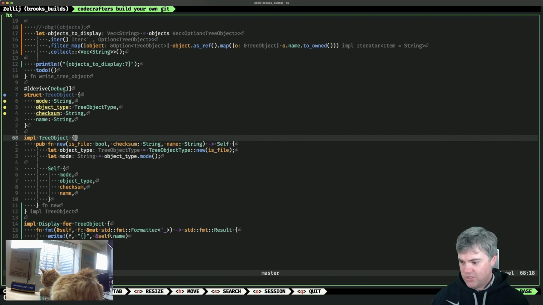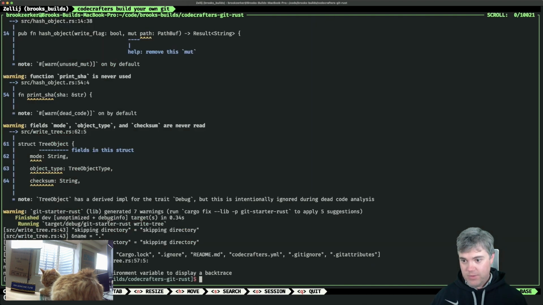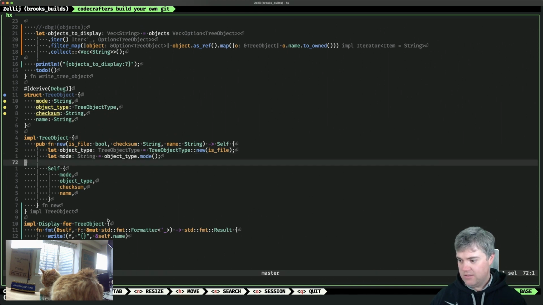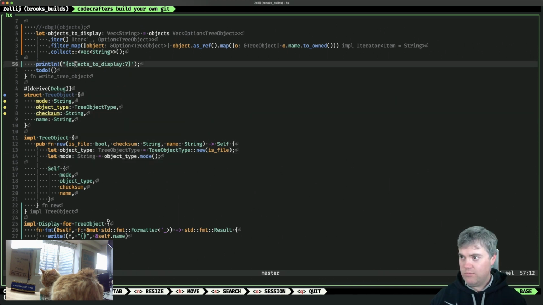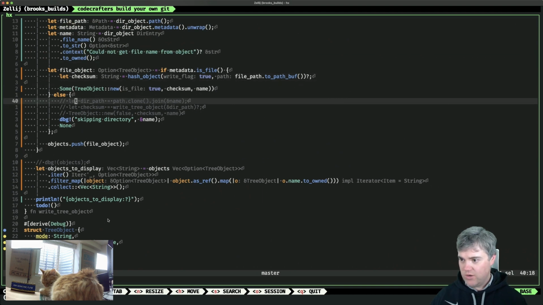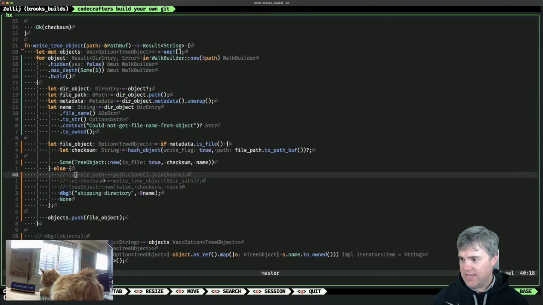Okay, so we have the name of these files, which means that we can implement our. Okay, so I don't need to. Oh, I do need to join this again, don't I? So wait, we have a for object.